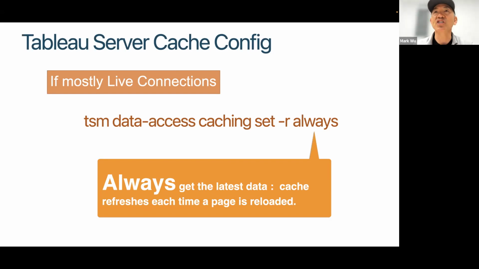Pretty much it means no cache. With live connections, you really don't need a cache. But this is not a common use case.